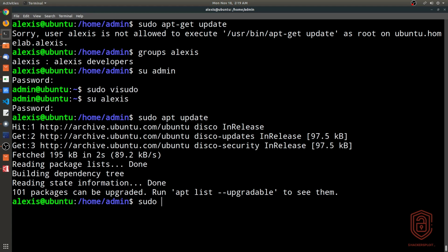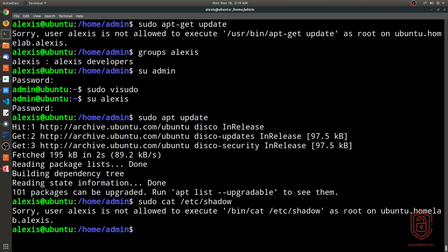So again, if we say sudo cat /etc/shadow, for example, because we wanted to view it, you can see it restricts us to running only the apt utility here. So that is how to segregate permissions based on a user, whether you want to specify the permissions on a user-to-user basis, or add users to a group and then apply them that way, sort of blanketing the users.